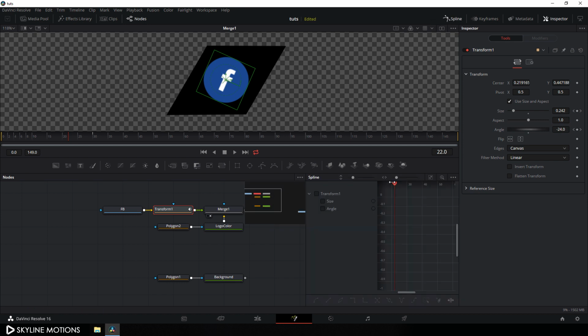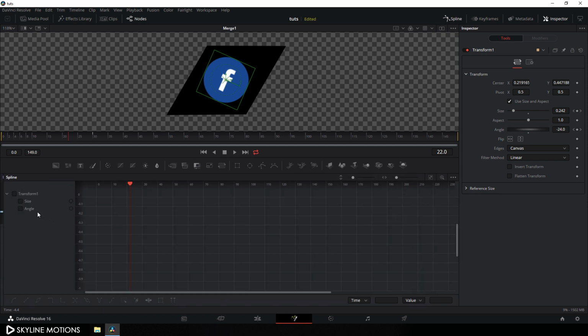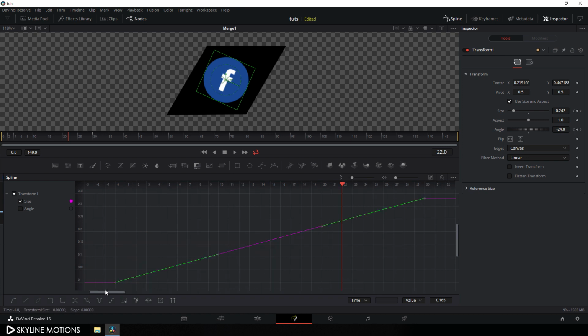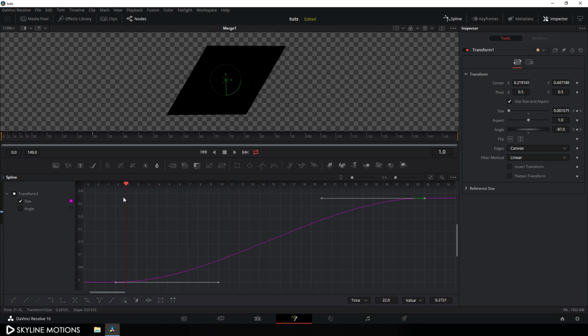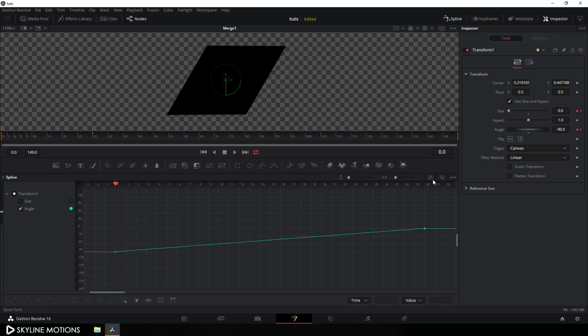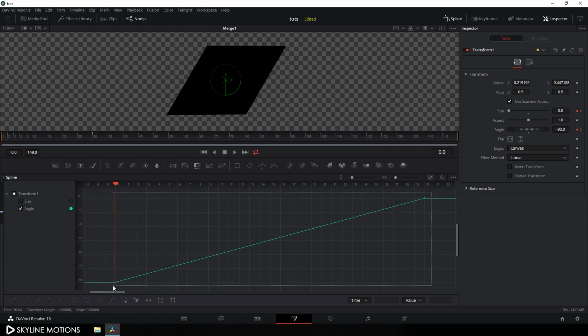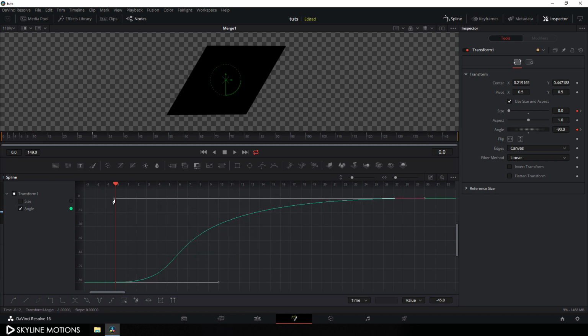So I'm going to make it smoother. So just go to this spline window, hit F4 on the keyboard, check this size, click on fit, select these both keyframes, hit S on the keyboard to smooth, set the CTI at the very first frame of this animation, hold this handle and just drag it like this and create a nice smooth curve, and do the same thing for this angle. So uncheck this size and check this angle, click on fit, select these both keyframes, hit S to smooth, hold this handle and just drag it like this and create a nice curve, and close this spline window.